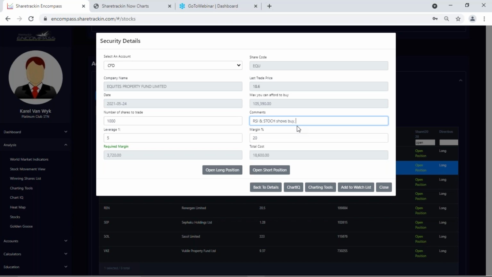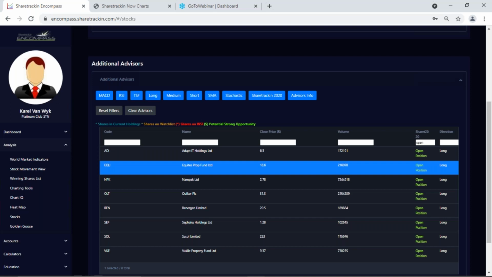If there are any questions regarding the buying page, please do remember it. I'll answer it afterwards. Now, because I've looked at my graphs, I know that this would be a long or this would be a short. So this is where you make it happen. If it's a long, you click on open long position. It tells you successfully open position, EQU. If it was a short, I would have said open position and got the same message. Now I say close. I've successfully bought 1,000 EQU shares.